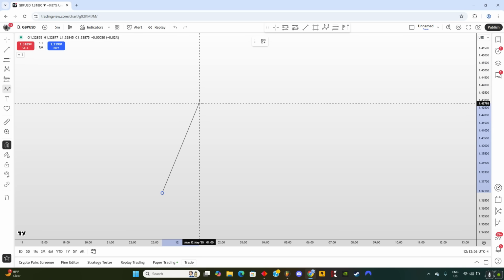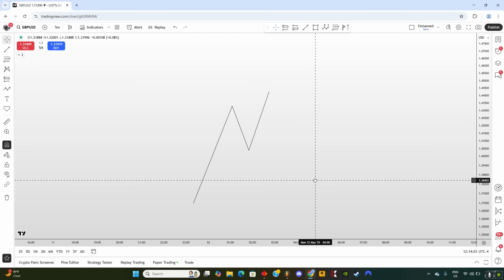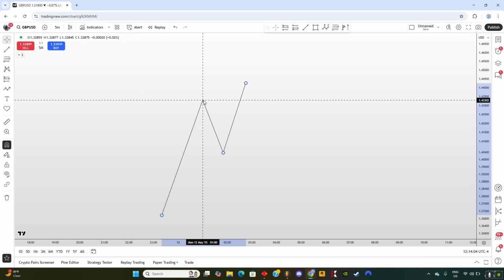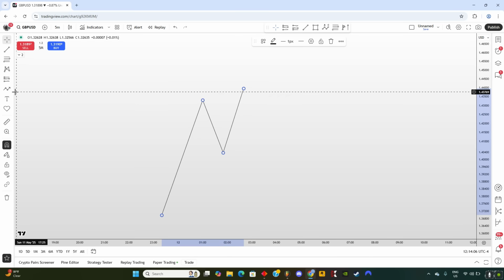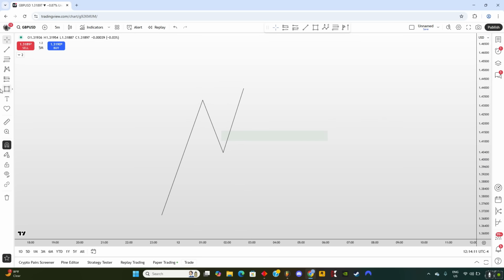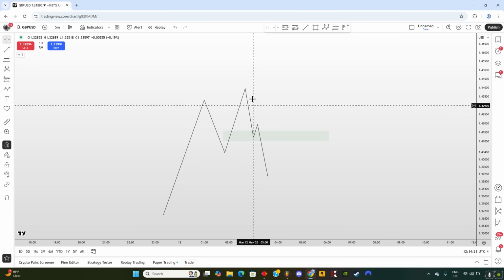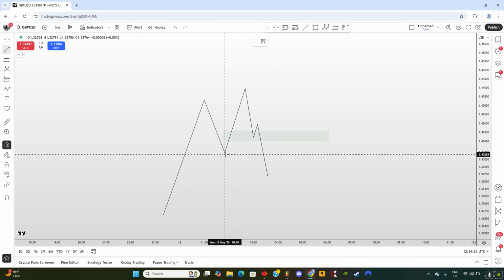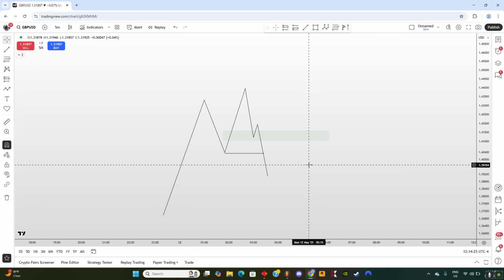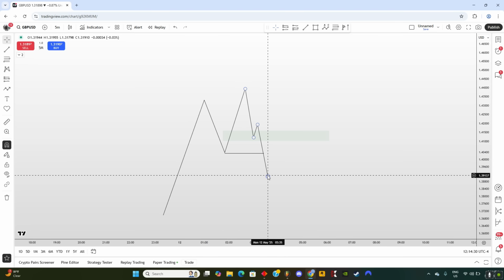The trend is bullish. So what you have to do is wait for a higher high, higher low, and then a higher high formation, okay? Now, a lot of people would tell you that when we have a break of structure here, right, you should be taking your entry from a fair value gap here or an order block. But most of the time, what's gonna happen is price gonna push down, give you a small reaction, and then it's gonna push down. Now, when this happens, you think, oh, this is a change of character, or this is a market structure shift, right? Because we had a higher high, higher low, higher high, and then we got a market structure shift.